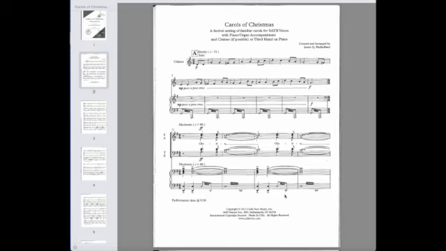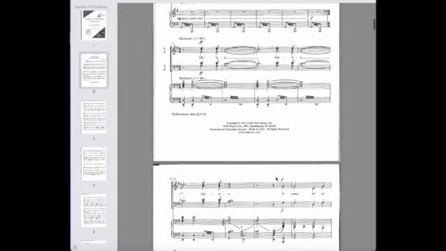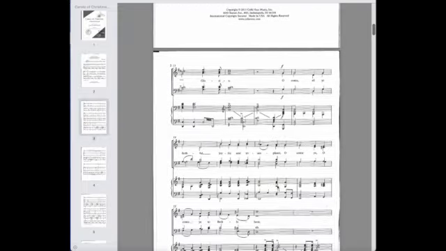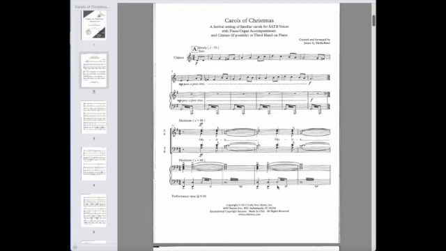So the next thing that we should probably talk about is which part is yours, right? There's a lot of stuff typically happening on a choral score, and we need to make sure we understand which line we're supposed to be looking at. So we talked about this a little bit before. Usually the vocal part sits above the piano part.